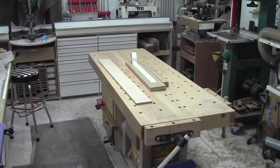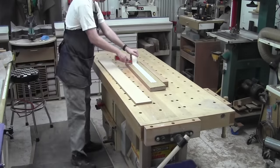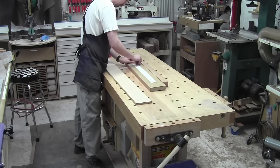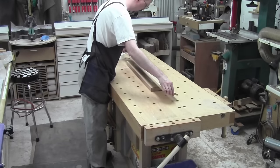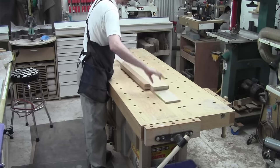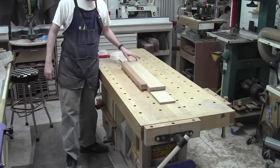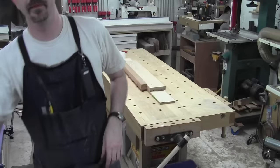And then we'll take it to the planer. I'll show you here in a second. It'll be obvious. Okay. Now we just stick this chunk of MDF to fill up the overhang, and now this will lay flat and run through the planer, and I can plane all of this off until I get really close to this surface. Then I'll run to the drum sander and do the exact same thing so I can get it really close and not take a bunch of waste off. So to the planer we go.